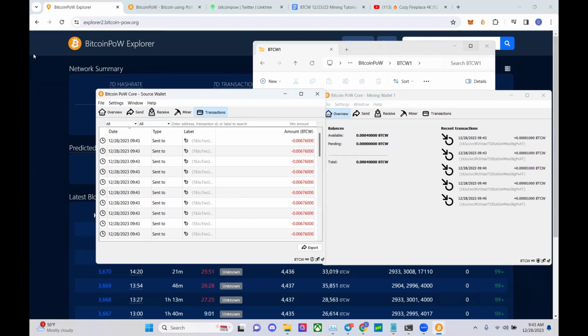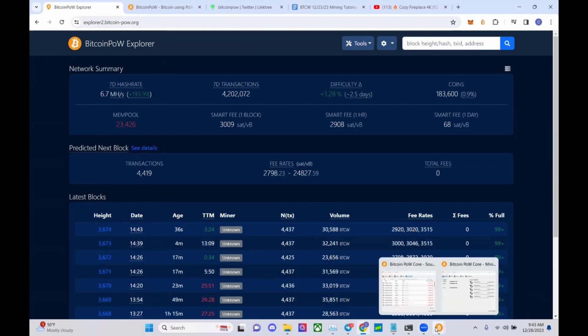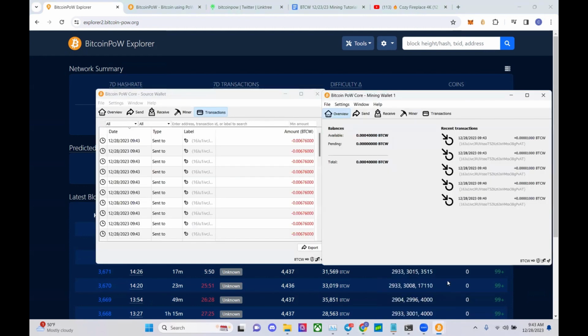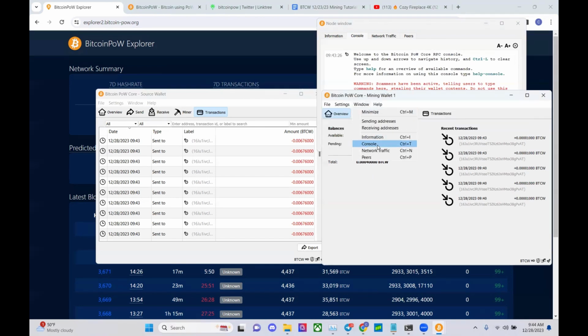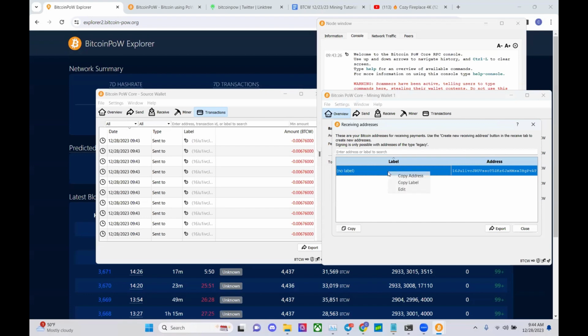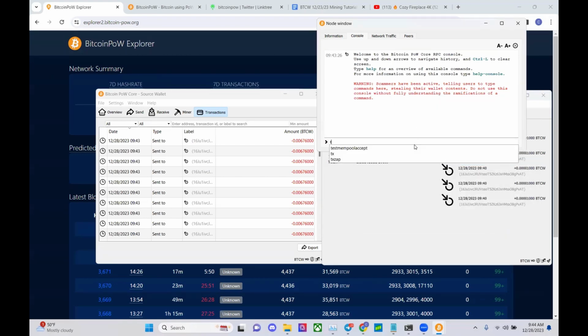We actually got another block. Let's see. Yep, see, the blocks are coming in pretty fast now. That's why these are confirming so quick. So what I'm going to do is actually use an insufficient transaction fee, something that I know isn't going to go through.